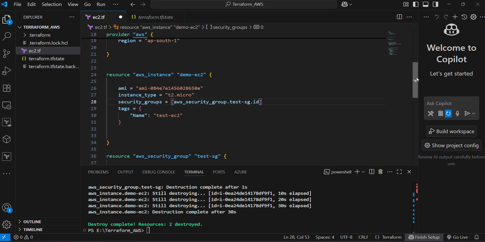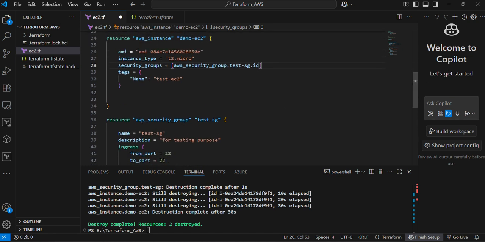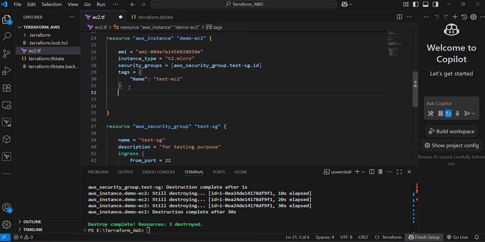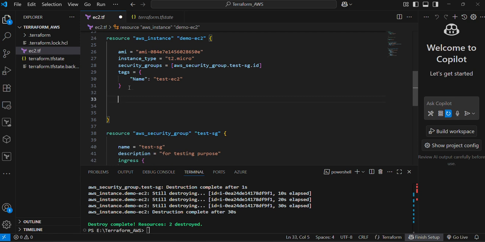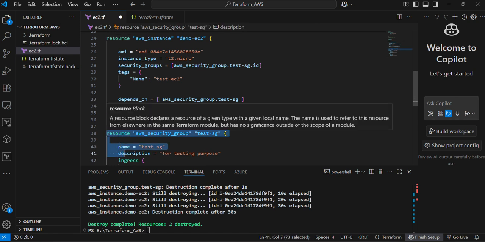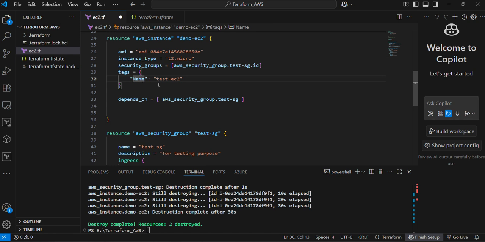Now I want this EC2 to be created only once this security group got created. That's an interdependency, so there is something called a depends_on block. I want it to depend on the SG, because until this SG got created, this EC2 should not get created. That's the beauty of the depends_on block.